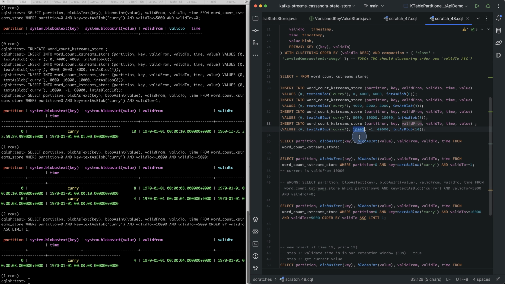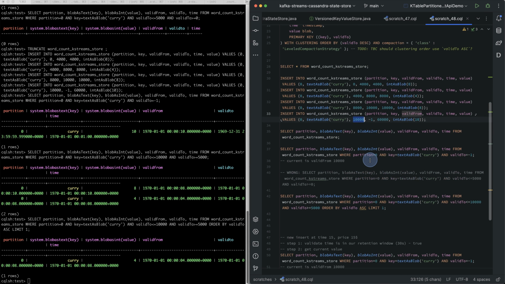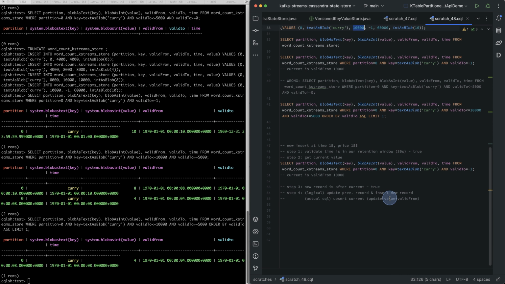No, valid from is not part of the primary key, so we will update the value and valid from columns and insert the previous record as a new row. This is how this is going to look like to Cassandra.